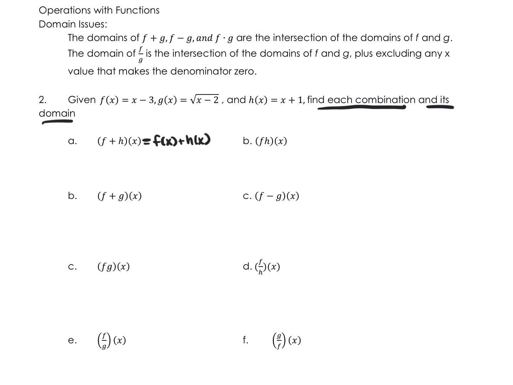So we're just going to simply take the f function and the h function and add them together. So what is our f function here? X minus 3. So if I'm trying to find f plus h, I'm going to write that in shorthand here. We're just adding f and h together. I'm going to take the f function first, x minus 3, and then I'm going to add the h function to that. What did they say the h function is? X plus 1. So I'm just going to add x plus 1 to that.